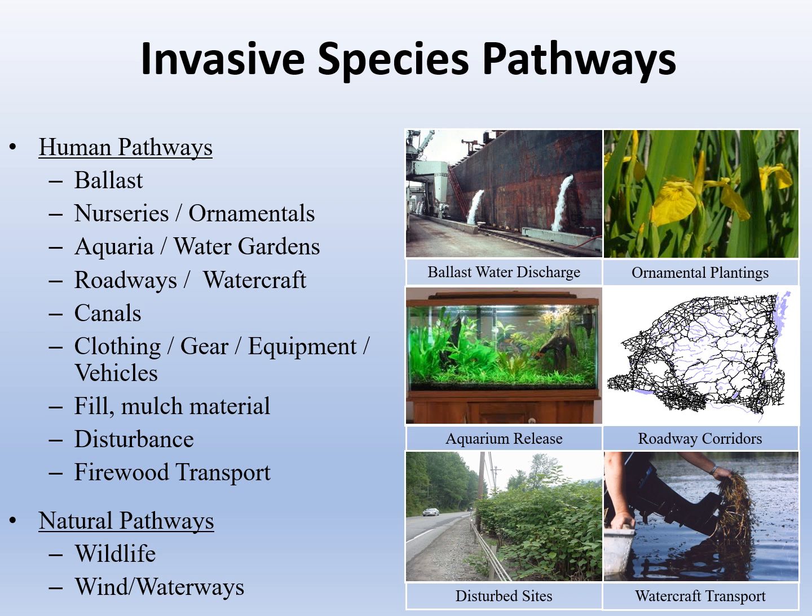Another really important vector for the Northeast are canals. I'll explain that in a little bit more detail in a moment. And then there are lesser vectors of movement and transport, like equipment such as clothing or gear, even being transported on your dog's fur, in mulch material, and often for those forest pests and pathogens, they're unintentionally introduced by the movement of firewood, as camping and recreational use in the Adirondack Park is very popular.